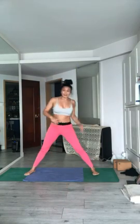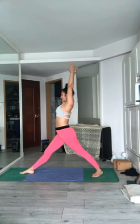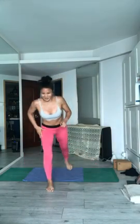Right foot in, left foot out. Arms up. Bend your left knee. Lift your right heel up. So I need to turn around because my legs are too long. Lift the back heel up. Right heel goes up. Push the toe into the floor. Anjaneyasana.